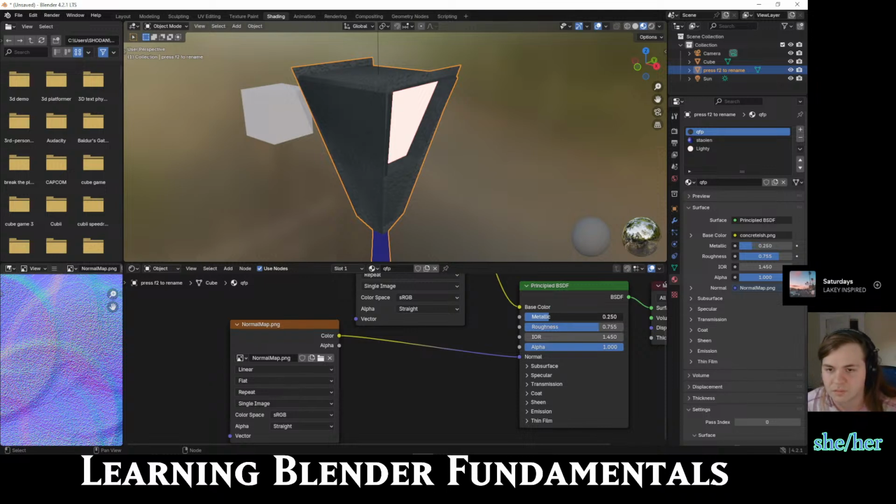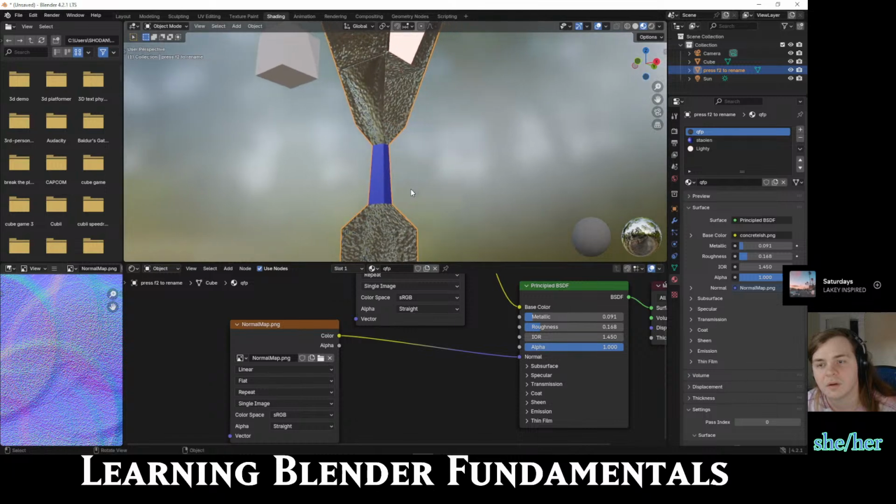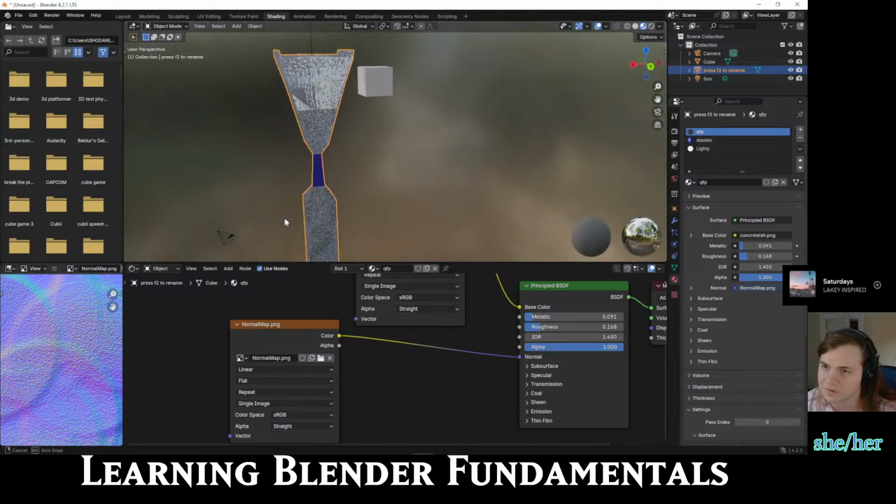Like that. Alright, let's metallic, increase the roughness. Wait, why does it? Oh. Now you can really see the normals.